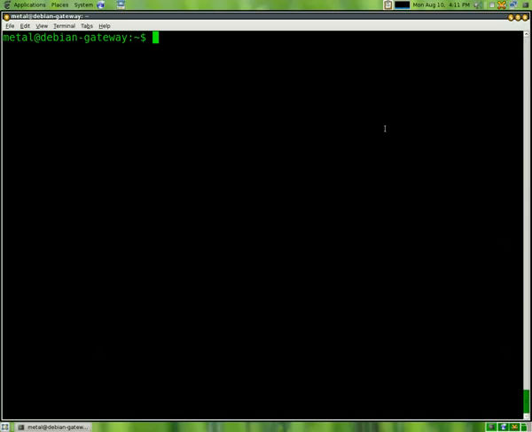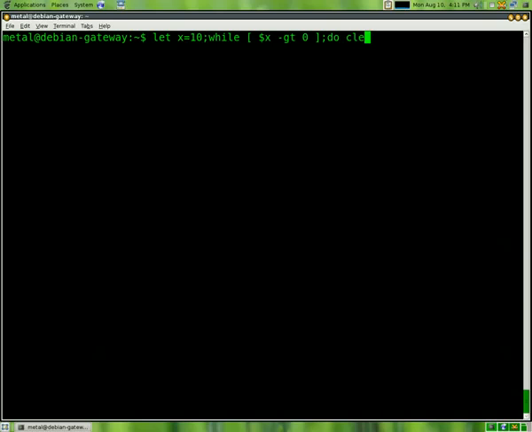So first thing we're going to do is set a variable, and since this variable is going to be an integer, a number, we're going to type in let, and we're going to make our variable x equal 10. We're going to use a semicolon for a new command, and we're going to start a while loop, and we're going to say while the variable x is greater than 0, do the following.